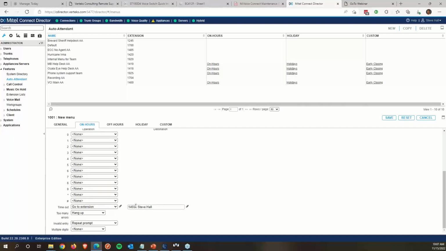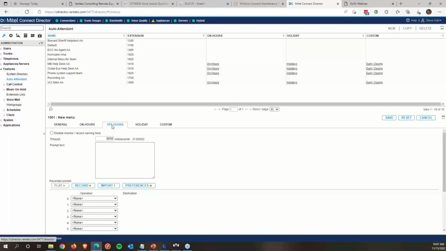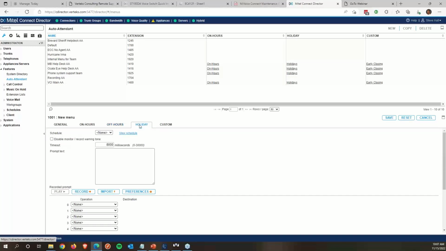But we can set that to 0, set the timeout destination to our receptionist, and we can still use an Auto-Attendant. We can send our main number into, in this case, extension 1001 for this menu, send them straight to our live answer receptionist during the day, but it gives us the option to then apply a schedule and maybe have a closed message when we don't have our receptionist here, or insert a holiday message when we're going to be closed for Thanksgiving, Christmas, New Year's, and so on. So I do like to point out that we typically will have an Auto-Attendant on your main number, even if you are live answer during the day.